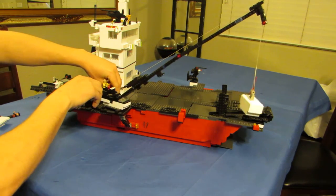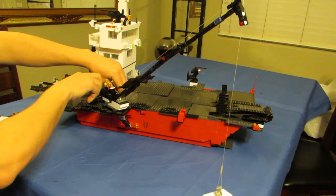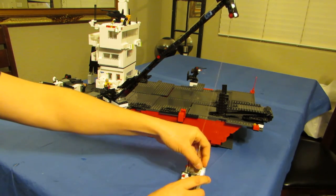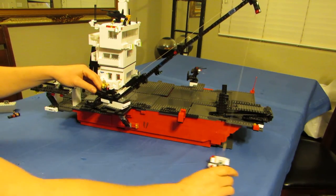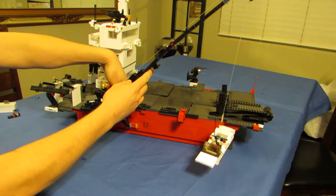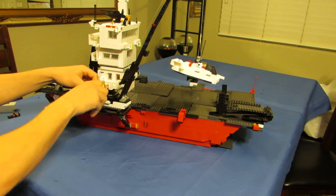I can also raise and lower whatever we're trying to lift, and move it all around. My son likes to drop things on his little landing boats. The crane can actually lift quite a bit without breaking — we did some stress testing on it. It is a Lego crane, but we can actually lift this boat here which weighs a lot more than the blocks. You'll see some bend when we start lifting, but it's pretty strong. As we start lifting you can see it's going to take up the slack and up it goes. When you're lifting something heavy you've got to kind of help the boom up a little so it's stable.